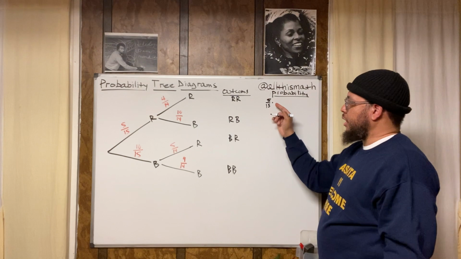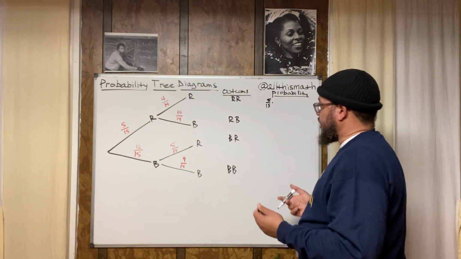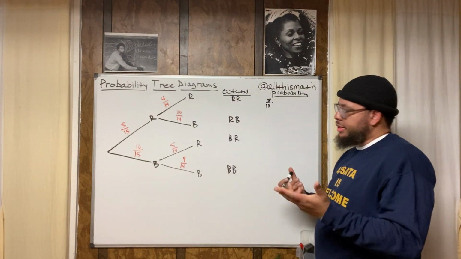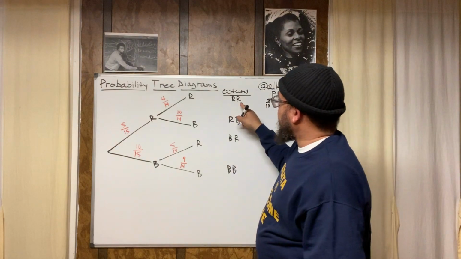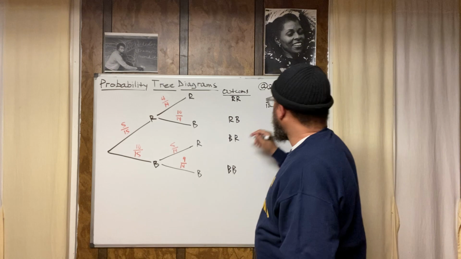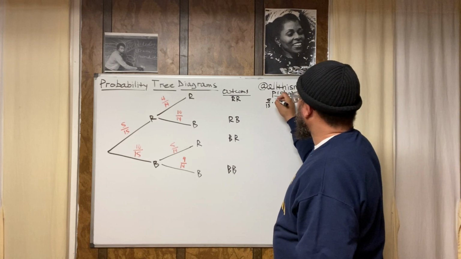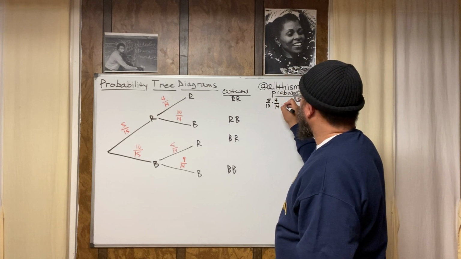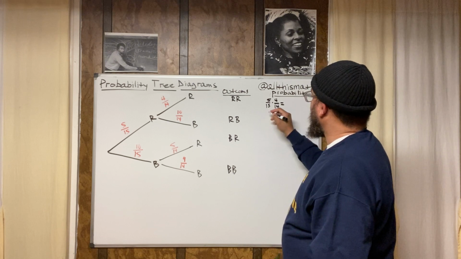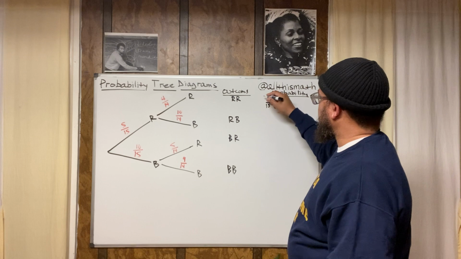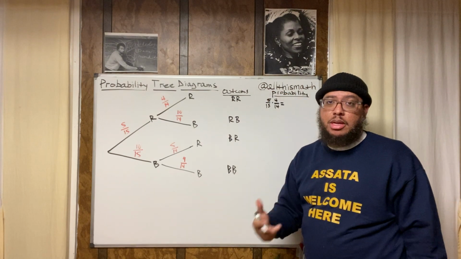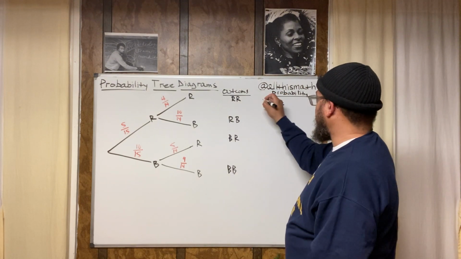See, I use a dot for multiplication. That's my favorite symbol for multiplication, the dot. You can use an X, parentheses, asterisks, but I prefer the dot. And then the second outcome is another red marble, which is 4/14. All right, so 5/15 times 4/14. I can't cross cancel because these diagonals don't have a common factor except for 1. So I'm going to just horizontally multiply.